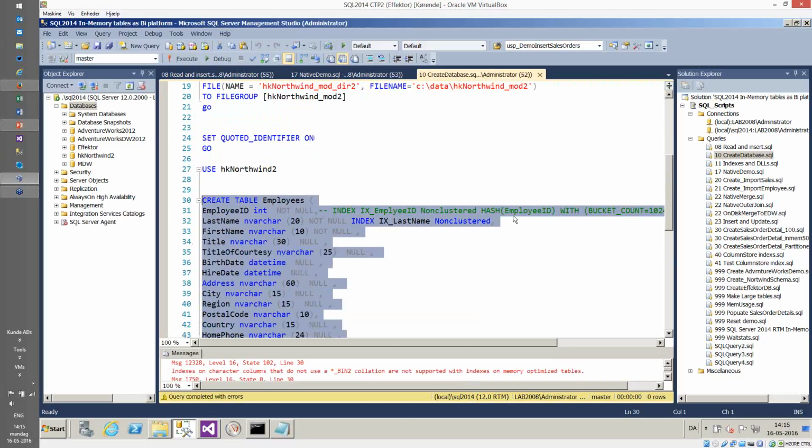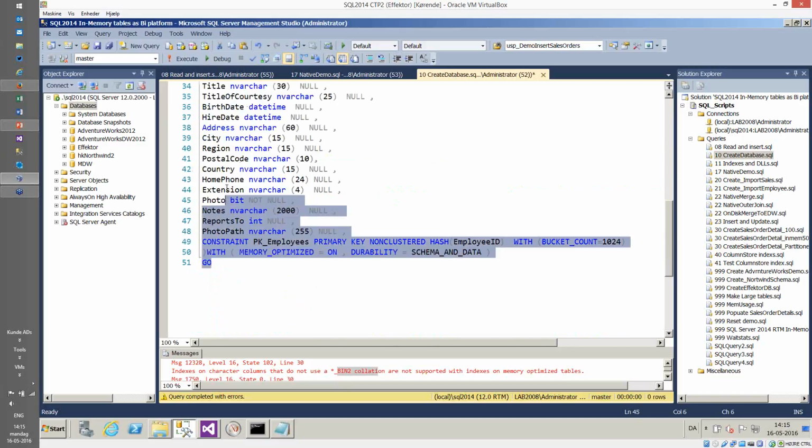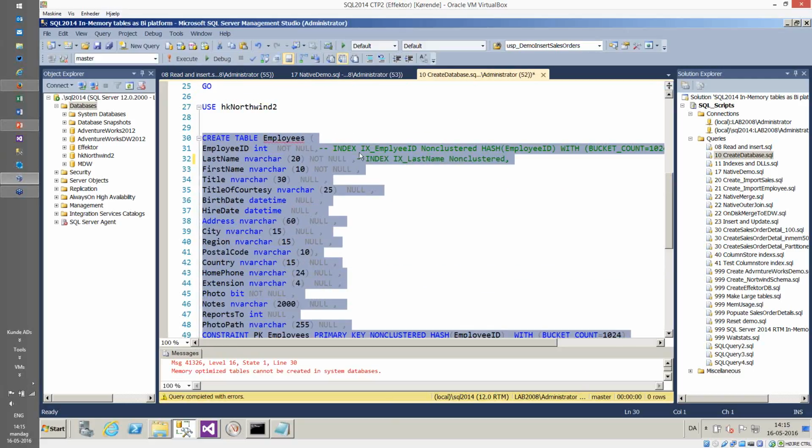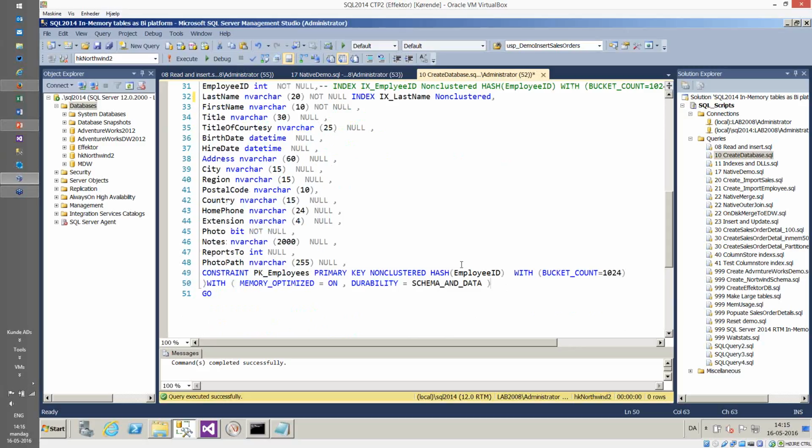So let's create the table here. Yeah, and then we just get an error saying that we needed to use the bin2 collation, which was kind of what I started out telling you. But we can just remove that there, and then we should be fine. We're in master, but we need to use the actual database, which was also why we got the error, because the database uses the bin2 collation, so that will be fine.